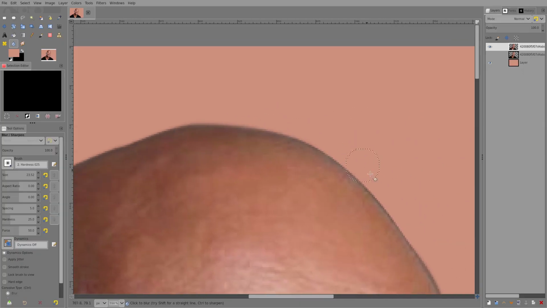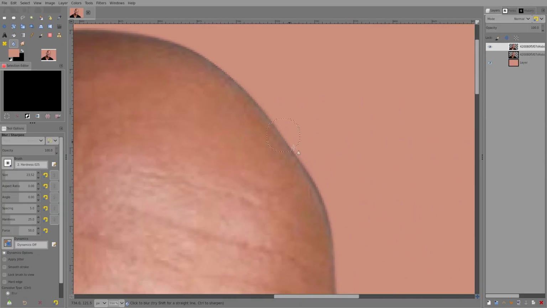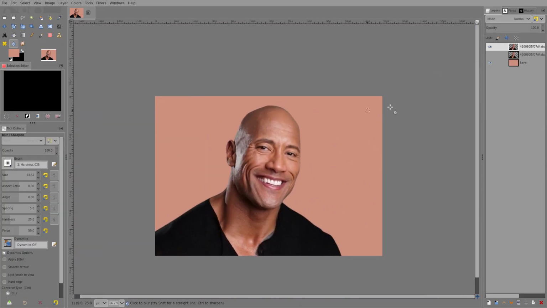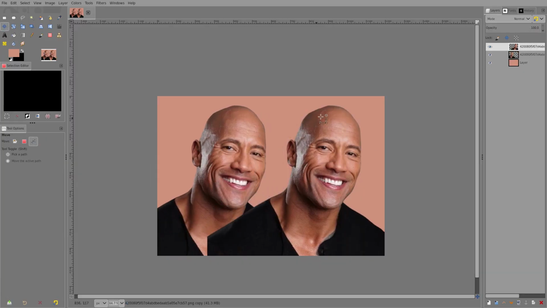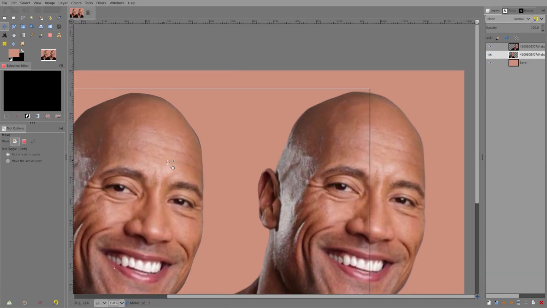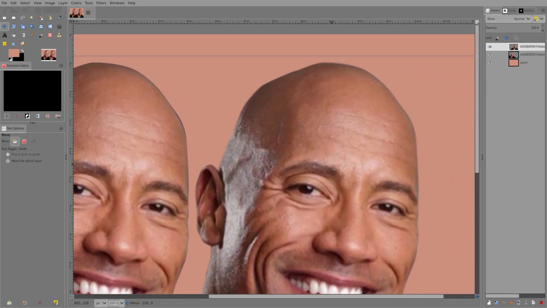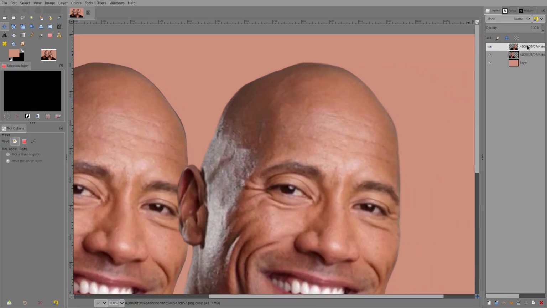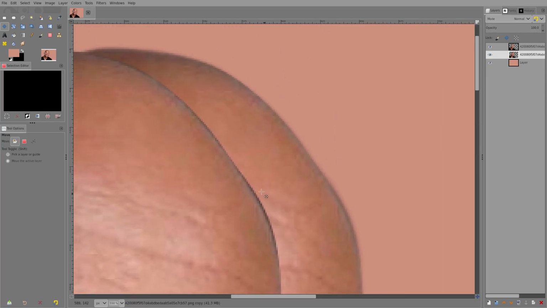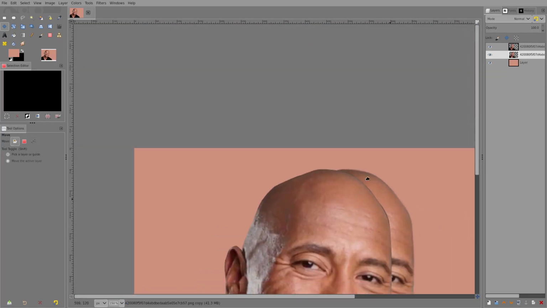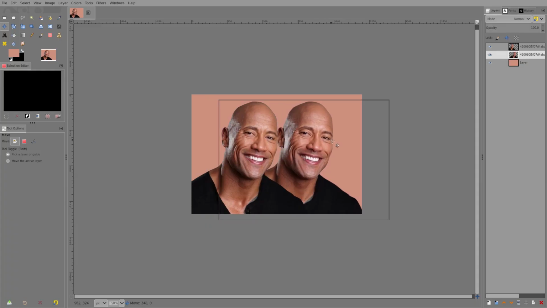Just get it a little less hard-edged than it is currently. And then we wrap back around. It looks much better than our previous, which was this right here. So the one on the right is the blurred version, and the one on the left is the non-blurred version. So you can definitely tell a difference here when I move this over. On those two edges, you can see how we have that more realistic edge over here. So that is how it goes right there.